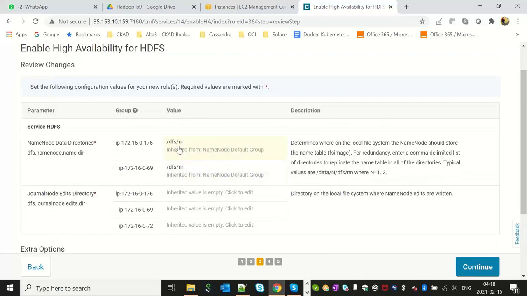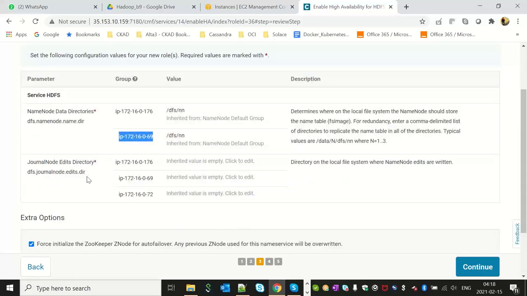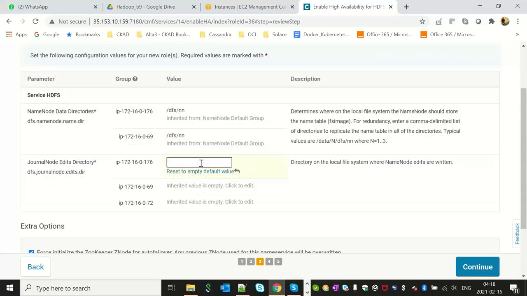Okay, so this was the default location, right? DFS NN. You can see on the new name node that we are going to add, we also have the same information. But for the journal node directories, we have to give something new. Let's make it DFS JNN.